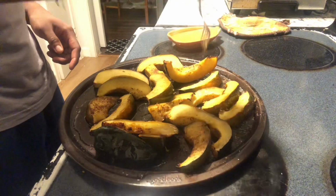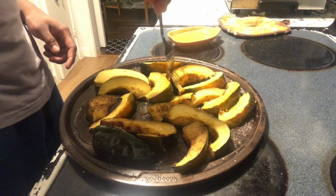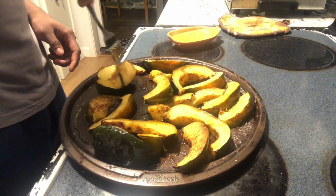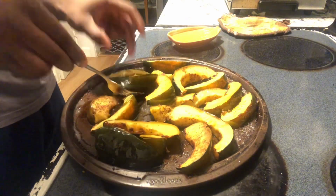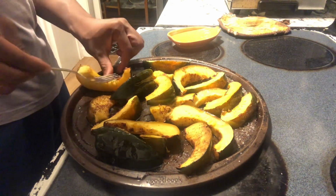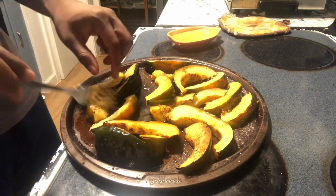All right, so this is it. This was after I actually got through baking it, as odd as that sounds. This is about the 40-minute mark, and you can see that it's pretty tender. It didn't look too bad. Like I said, they reminded me of sweet potatoes in a certain regard.